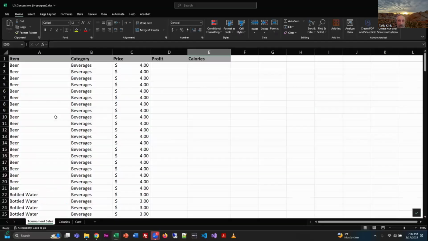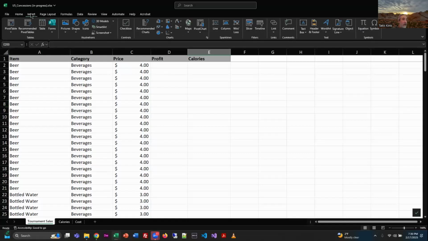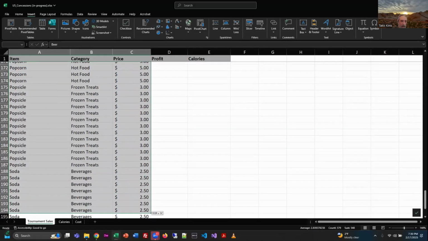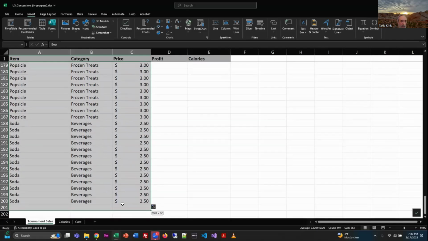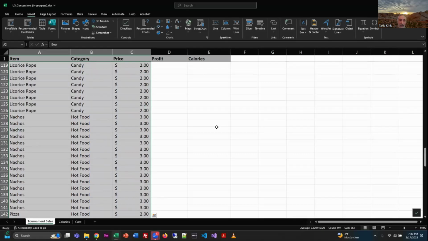All right, so let's go back for a moment. If you remember, if you're going to insert a pivot table, you do it from the Insert menu. It's not in the Data tab, right? And we can just choose the regular pivot table tool, or we can use one of the recommended ones. Now, I want you to notice that we have all this data and we have to ask a few questions, right? And so this is where it gets a little weird.